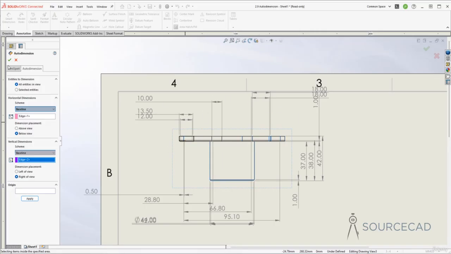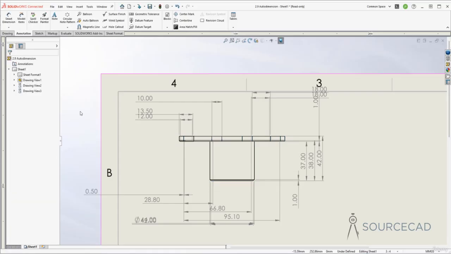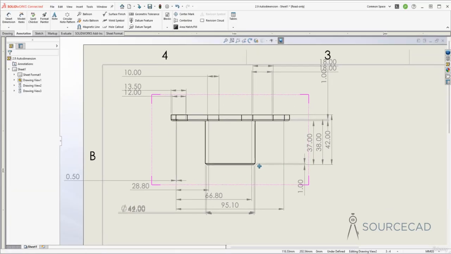So with that, I'll just click OK. And now let's fix this dimensioning. Now, although it is added and it may look kind of okay, as you can see, there are several overlapping dimensions. The gap is not right. It's going just beyond the sheet. So we need to fix it.